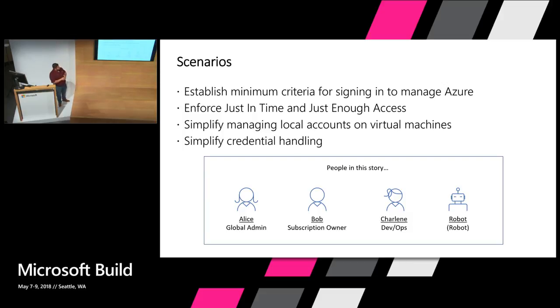What we're going to do there is show you how you can enforce just in time and just enough access when it comes to Azure resources. Once we're done with those two, we're going to switch the tables a little bit, and we're going to focus on virtual machines. For today, I'm going to show you with Charlene's account how you can simplify management of local accounts on virtual machines, and we'll close it up with a robot scenario on how you can simplify your story of managing credentials on there.